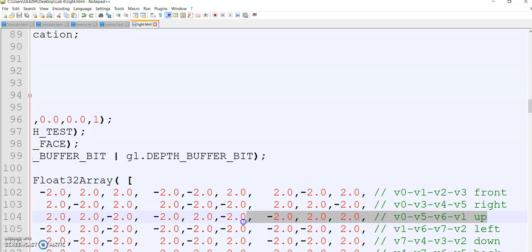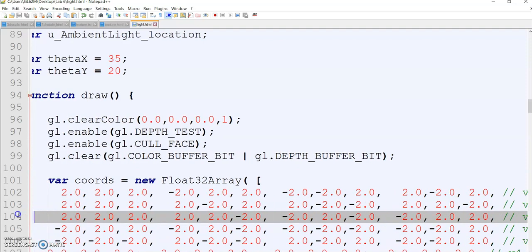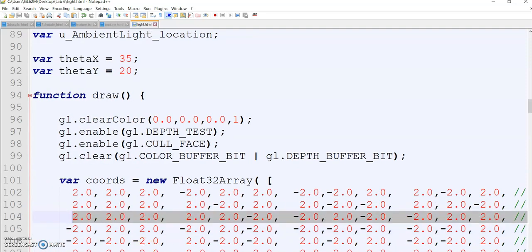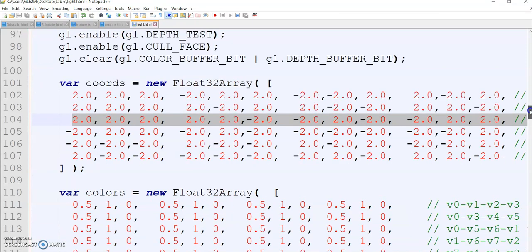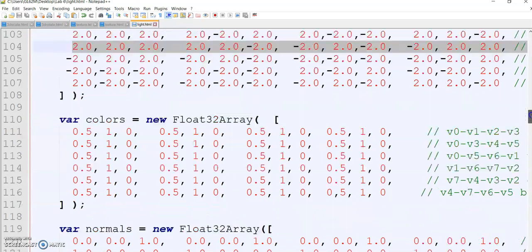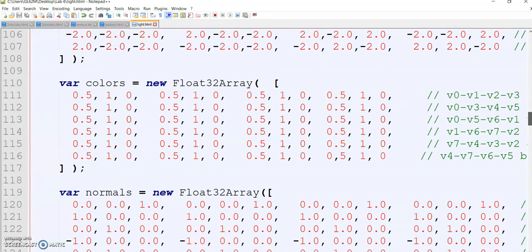Okay, let's look at this one. For this row, it's up. So the normals will be for the top face. Which way will the normals be facing? You can pause the video and just think for like 1 second. It's very normal. It will be towards the positive y direction.